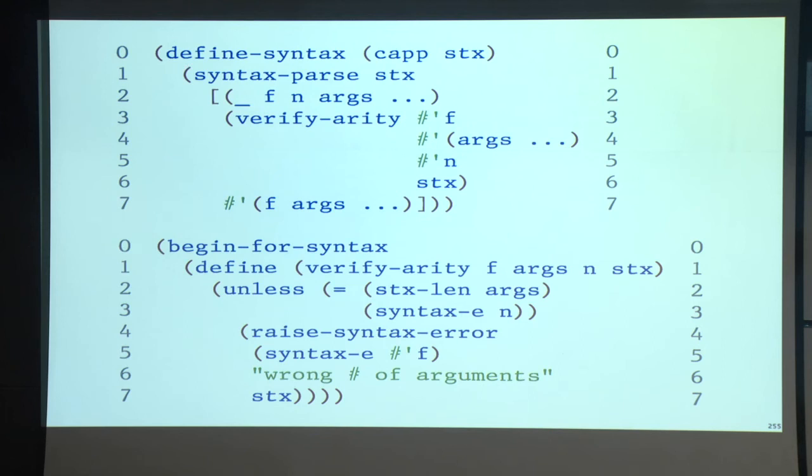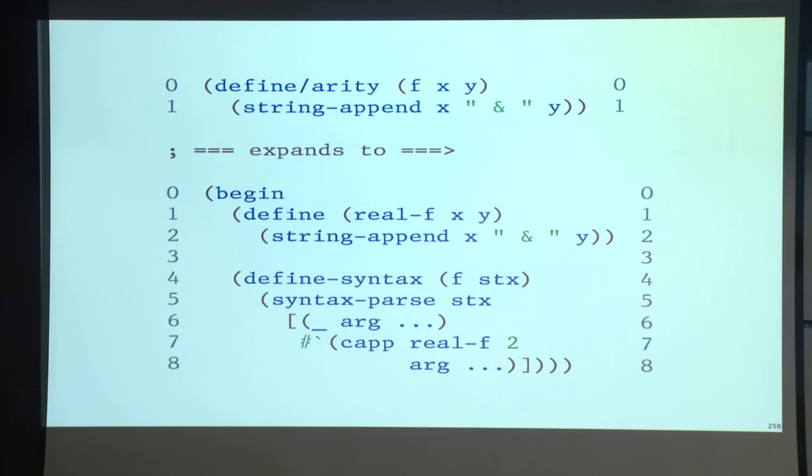Okay. We extended the compiler. We just added a new case to the compiler. Okay, there it is, define syntax. All right, so here's the trick. One little trick. We're going to expand define arity into a macro definition for f. Okay? And that's what's going to let us adjust how the compiler behaves in different scopes.